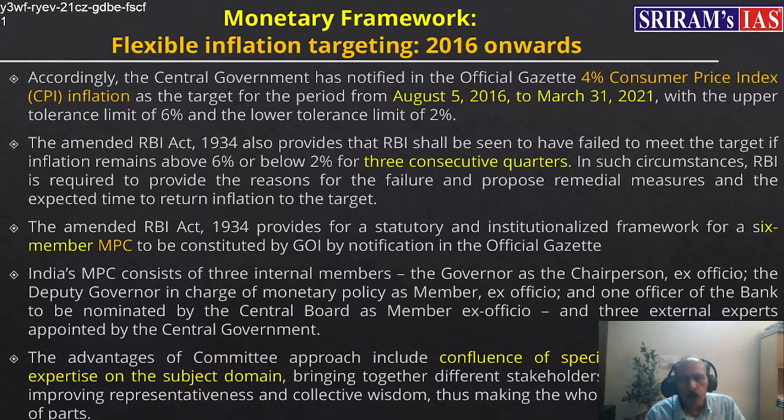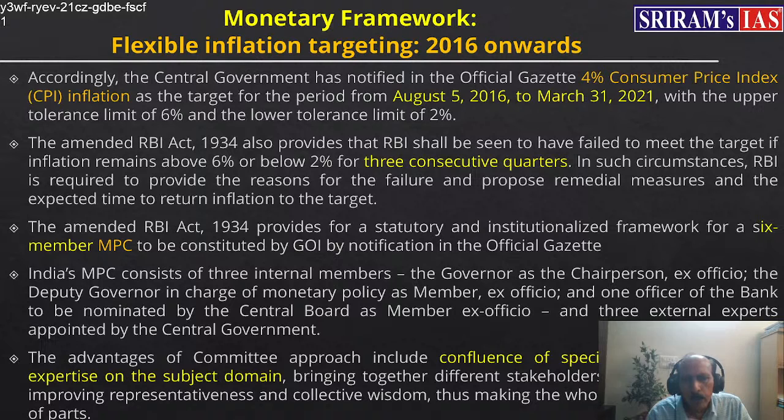It was also specified that if the RBI failed to maintain inflation within the range of 2% and 6% for 3 consecutive quarters continuously, then the RBI has to give the government a note in writing with the reasons for the failure to control inflation within the given range. Therefore, the extent to which RBI will fail in controlling prices is also defined. That is 3 consecutive quarters, 9 months. If for 9 months the RBI is not able to control inflation within the given range, the RBI will be considered a failure in controlling prices, and they have to indicate the reasons for this failure and suggest to the government what can be done to control the prices.